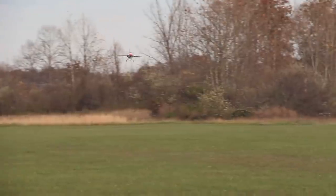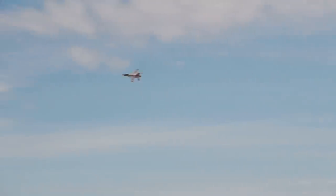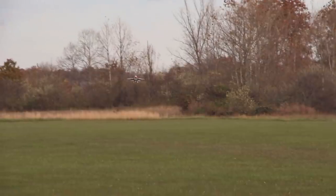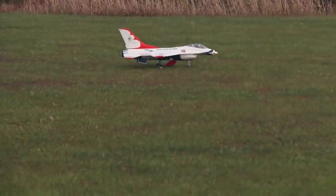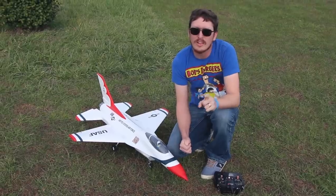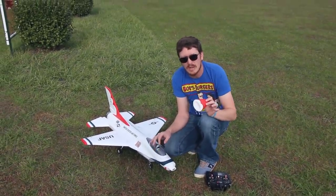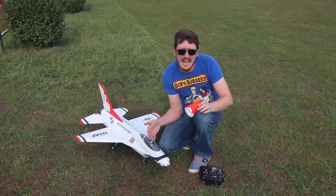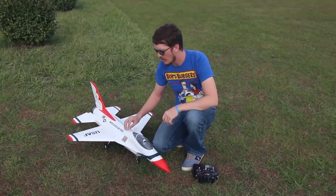I'm nervous. Here we go. Zero throttle. The wind just stopped — I'm a little too fast. The wind just died down for that landing. I was coming in with speed thinking I'd have that headwind. Don't ever commit to a landing if you don't feel good about it. Oh, your magnetic nose cone fell off. That's okay. I'm going to walk out there and taxi it in by hand because of this gusty wind. If you're new to RC planes — this nose cone is held on with magnets and breaks off on purpose. It's much better that it falls off than actually breaks. Nothing is damaged at all.